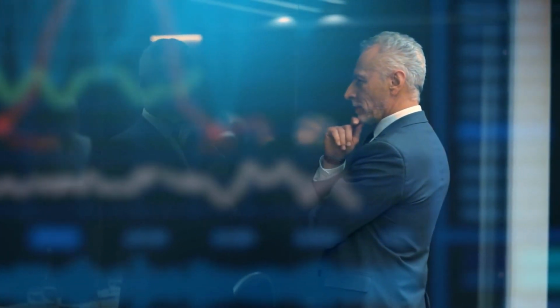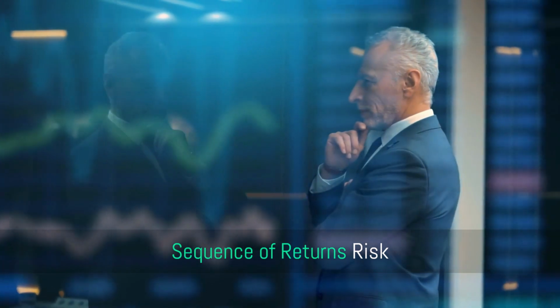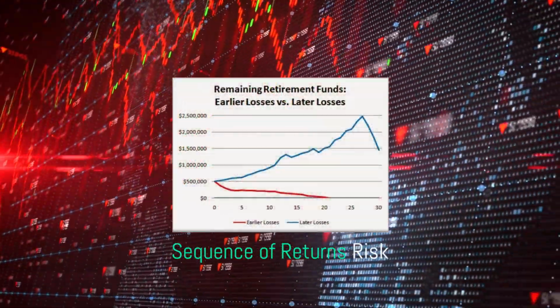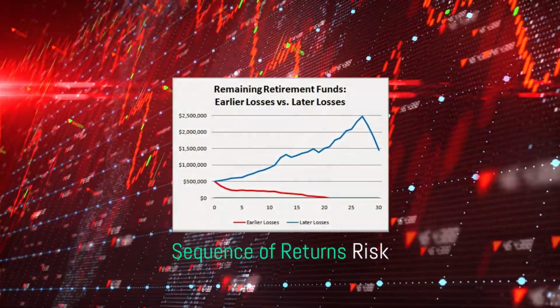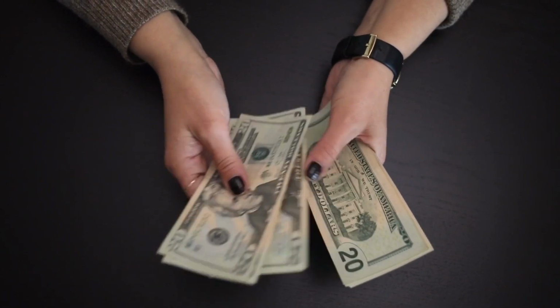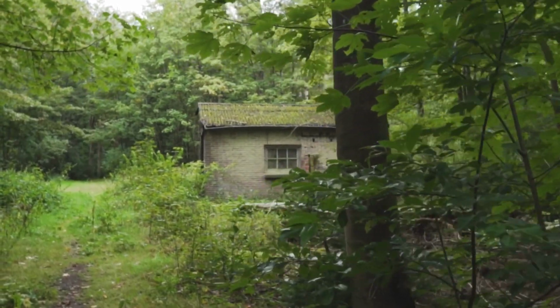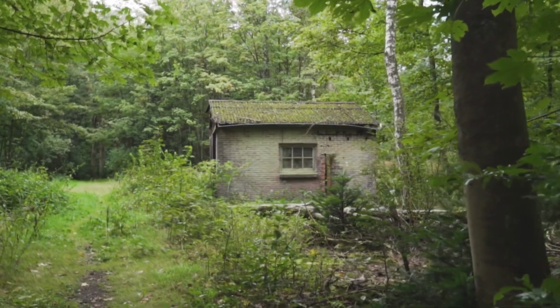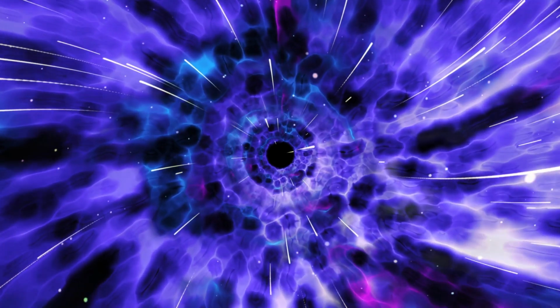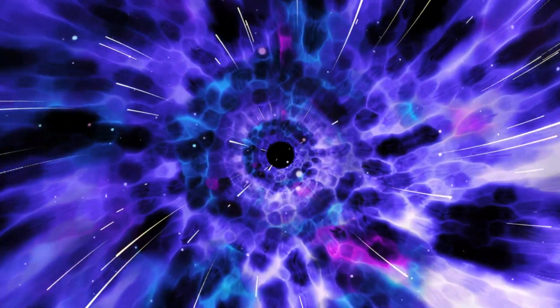One of the biggest risks to your retirement is the sequence of returns risk. This is the risk that you'll experience poor market returns early in retirement, which can have an adverse impact on portfolio longevity by depleting your retirement savings much earlier in your retirement. Traditional retirement calculators often use a single, fixed rate of return, which can paint an unrealistic picture. By running multiple simulations with different scenarios for sequences of returns, Monte Carlo simulations are particularly useful for modeling sequence risk, instead of just looking at a single, fixed outcome.